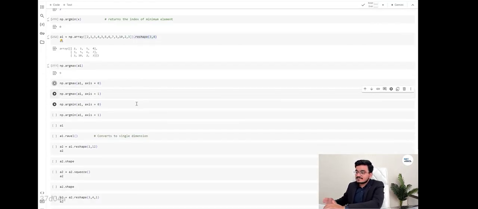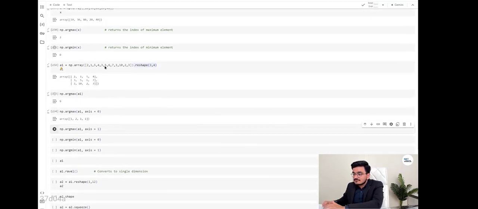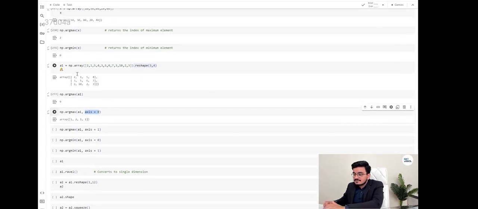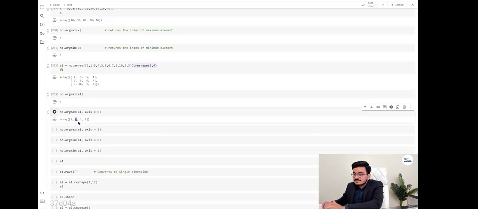Then we can also do axis-wise maximum elements. If we provide axis is equal to 0, it will check column-wise maximum elements. So in this particular column, the index of the maximum element is returned as 1, which means 0, 1. Since 3 is equal to 3, it will take the first occurrence of that particular number, right? Similarly, in the second column, it has returned 2, which is 0, 1, 2. Column wise, this is the third element, so index will be 2.